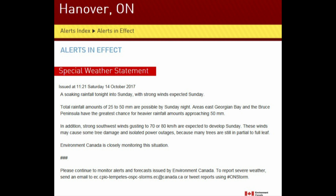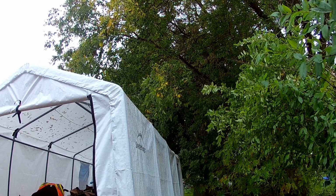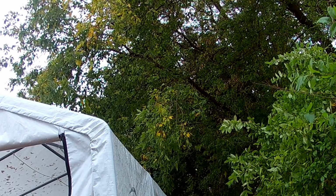And it's the wind that's got my concern right now, because I have another tree threatening the shelter. Actually, I think it's part of the same tree. There's a tree branch that's growing out over top of it, and it's kind of reached its way down to it, and it's actually brushing against the top of it. And that's just as is. We start getting some rain or even wet snow, which is getting closer to us, by the way. Then the tree branch is going to be bending downwards from the weight, and with the wind blowing it around, eventually it's going to come to a point where it's going to put a hole in the shelter.